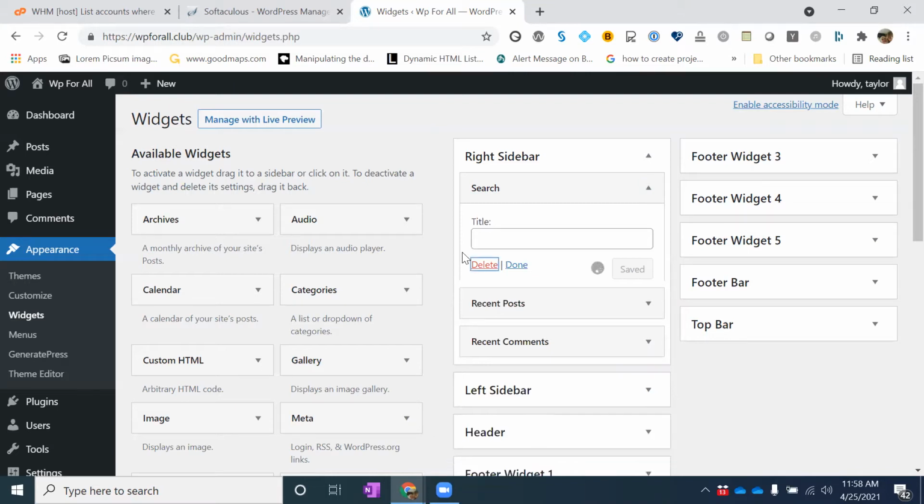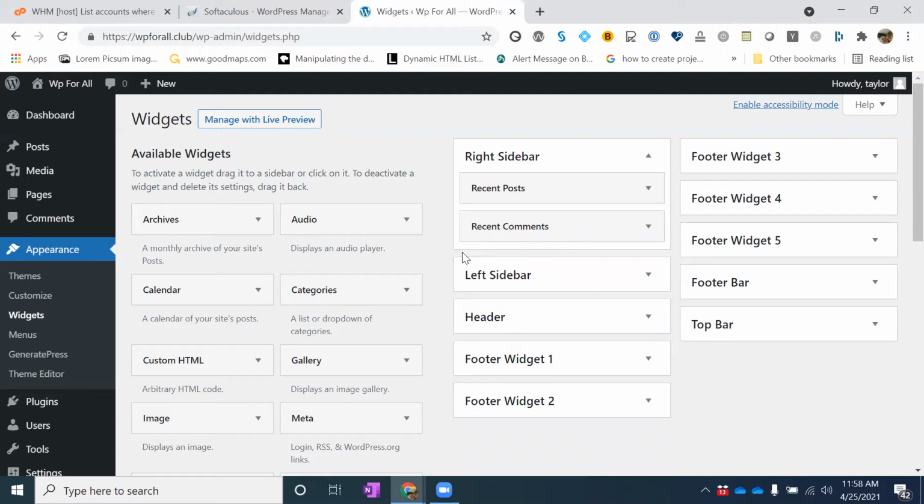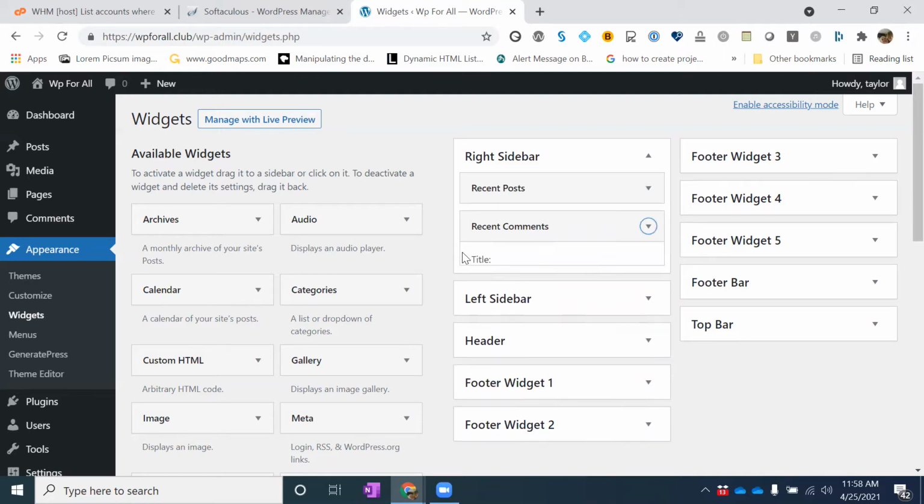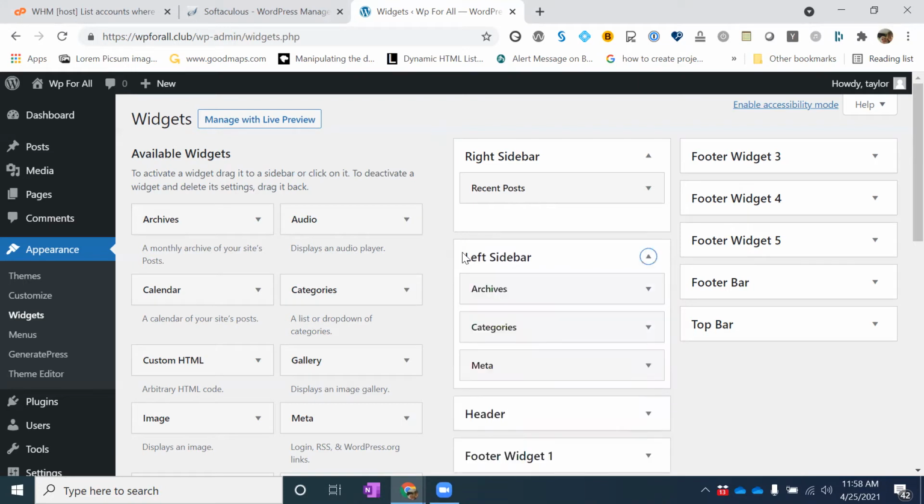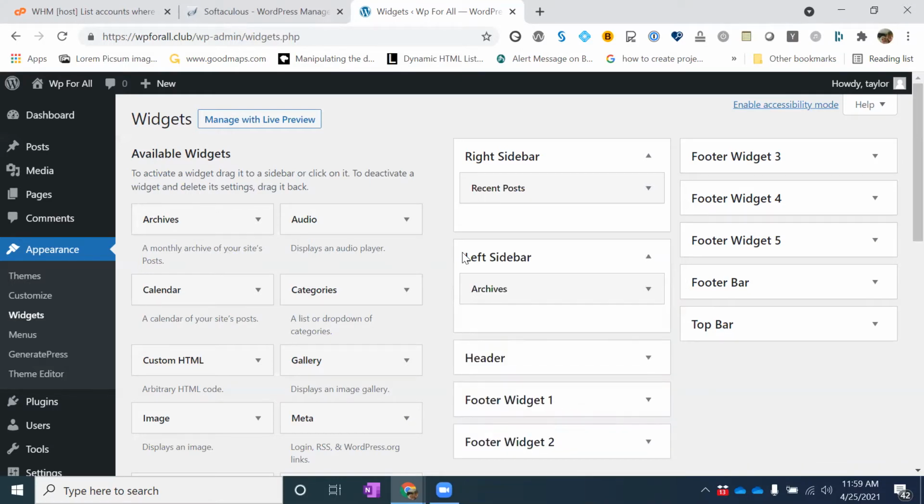Delete button. Recent comments, same thing. Expanded, delete button. Delete. Archives, edit widget, heading level 3 archive, delete button. Delete. And all I'm doing is pressing Enter and then hitting delete. Heading level 3 meta, delete.